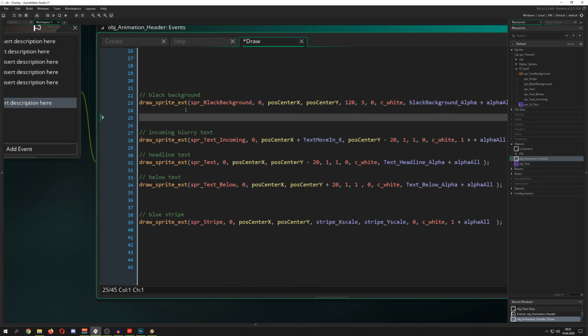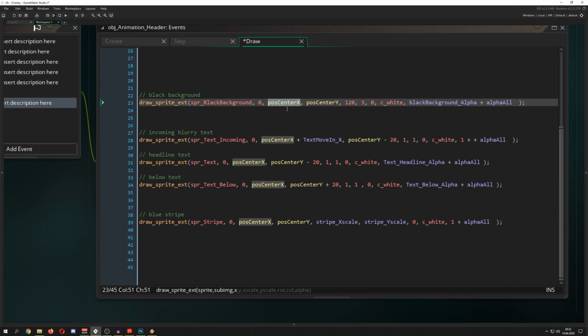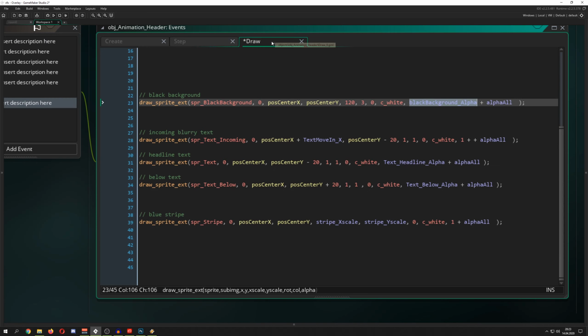So the first thing which we want to draw is our background here. This is the easiest part. So here we have our background in those two positions. Bam. Of course we need to make it a little bit thicker, so this is the image X scale. So we just multiply it because it's a small image. We just stretch it out, make it a little bit bigger than it actually is, and bam. And as you can see, then you will have those variables which are set up at the create event, and this one is starting with a value of 0. This is kind of important.